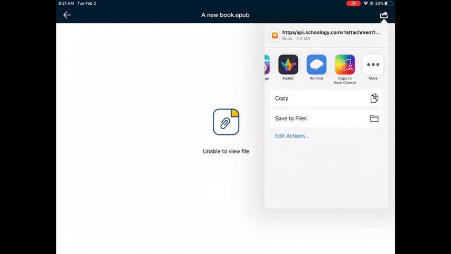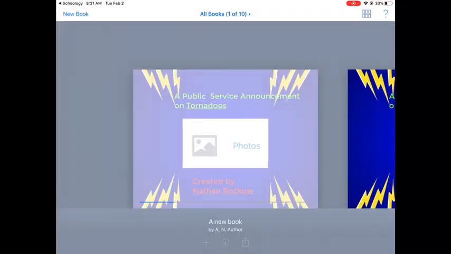If you don't have Book Creator installed on your iPad, before you do this step, you should go to self-service and download the app Book Creator. You can see what it looks like. It looks like a book with rainbow colors around it, okay? So you're not going to be able to do this unless you have already downloaded the app. That's in the instructions. So go ahead and click on Copy to Book Creator.